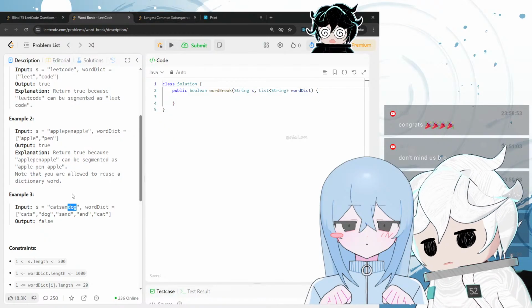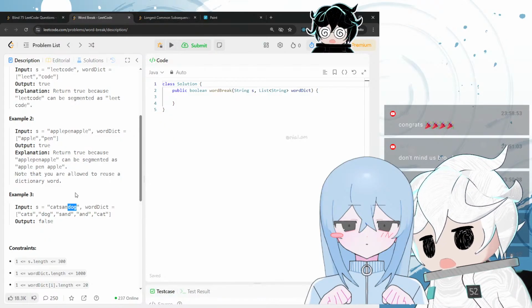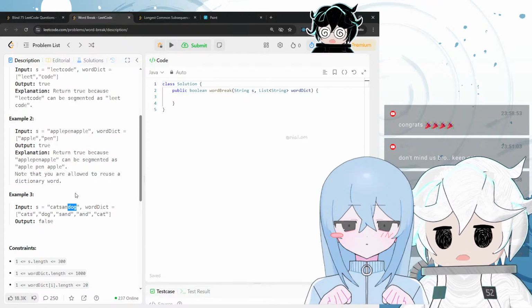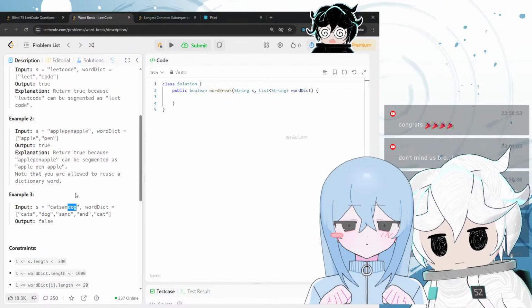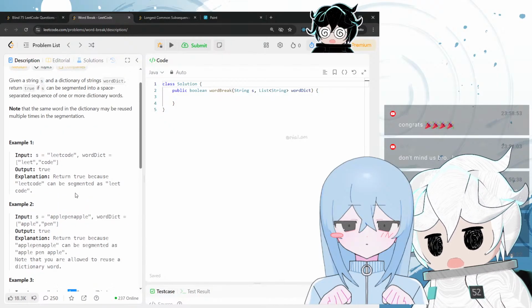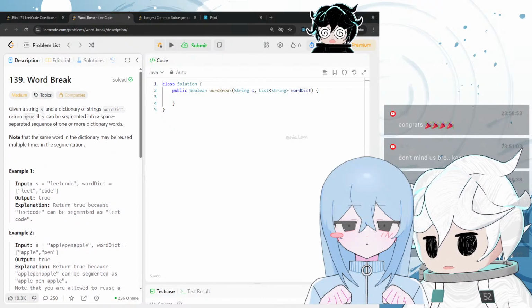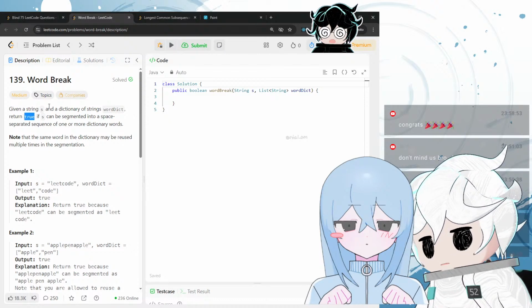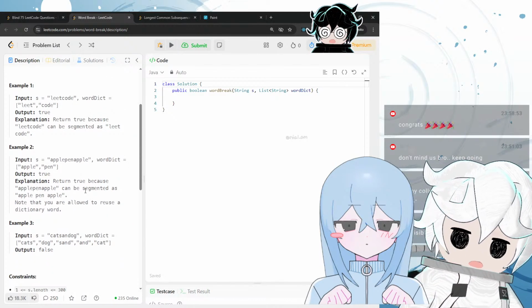What's our base case? We have to track our current index again, right? So if the index is out of bounds, return 0, probably, or false, or whatever. Return true. Oh, so you return a boolean. I guess you would return true, right?